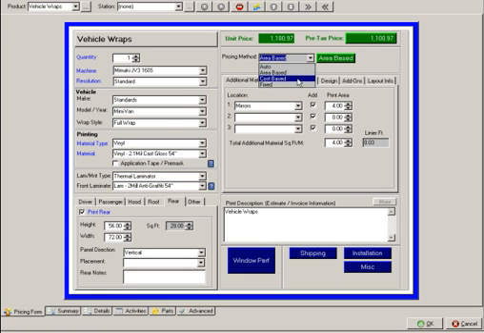Whereas cost-based pricing is looking at all of the materials in the system and all the labors in the system and coming up with that, and then adding a multiplier to come up with that price. Now, Vehicle Wraps really incorporates 3 products. This, what we've gotten through, is just the main vehicle.